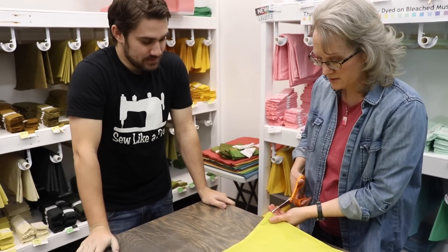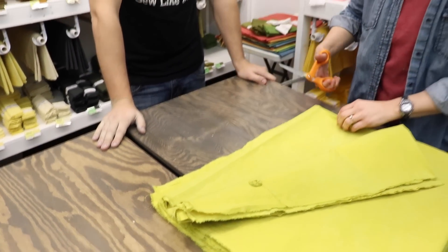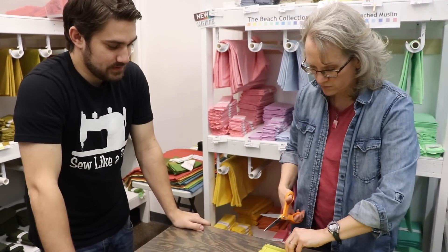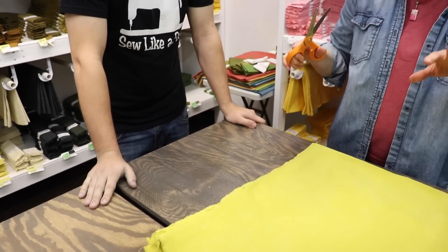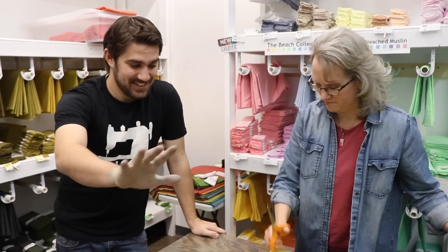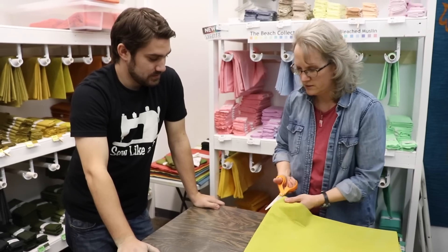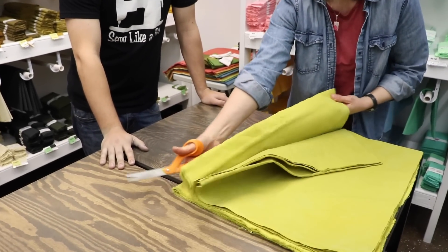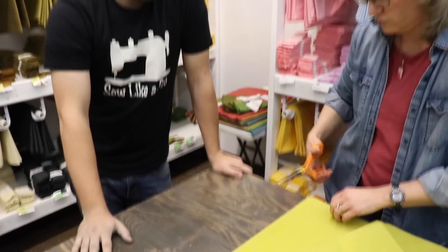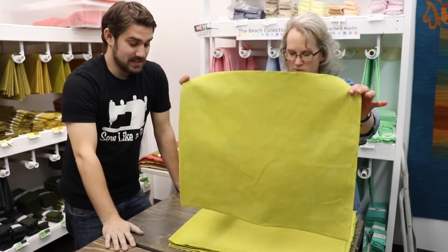After mangling, we slice the fabric. We actually don't cut as much as we slice. I have a couple of two-yard pieces and slice through them — now they're cut into one-yard pieces. Flip it over, slice through the folds, and now we have half yards. We know the measurements based on the way we folded the fabric. A few thousand passes at this and you get pretty good at it.